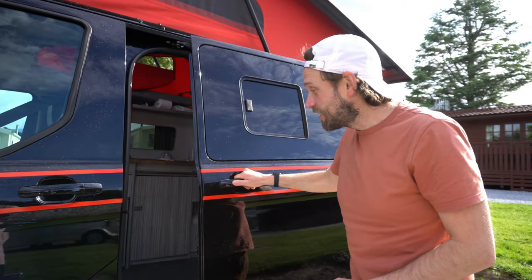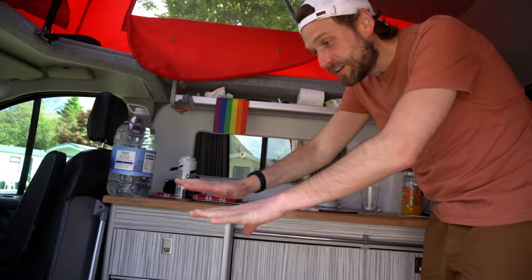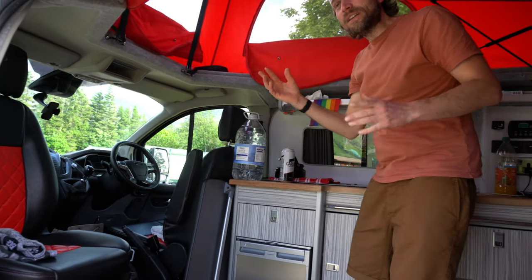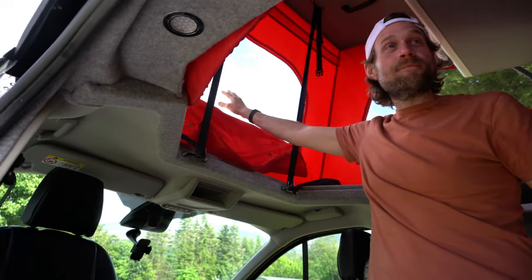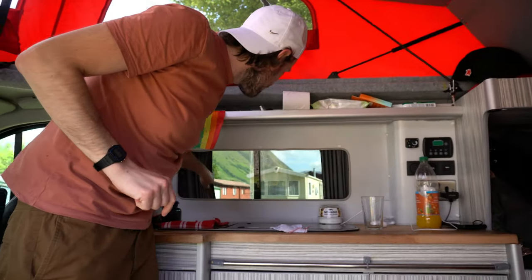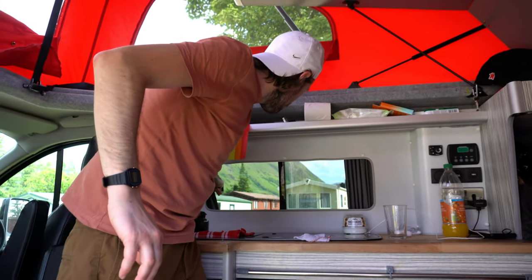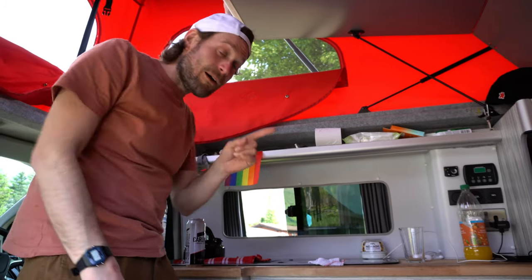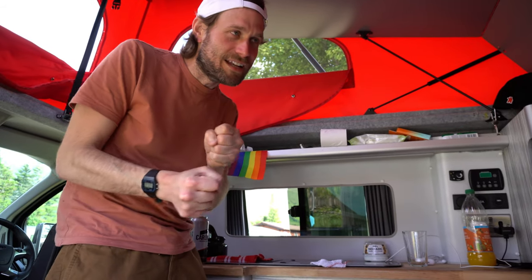Let's look at the back. Here it is. So first of all there's kind of like the living quarters. If this wasn't up it can be quite low down, but when you're parked you can have this area up. There's a mosquito net there, a plastic window, and all around there's windows with curtains. You can let air through — especially if you're cooking burgers, because we found out the hard way: it stinks.